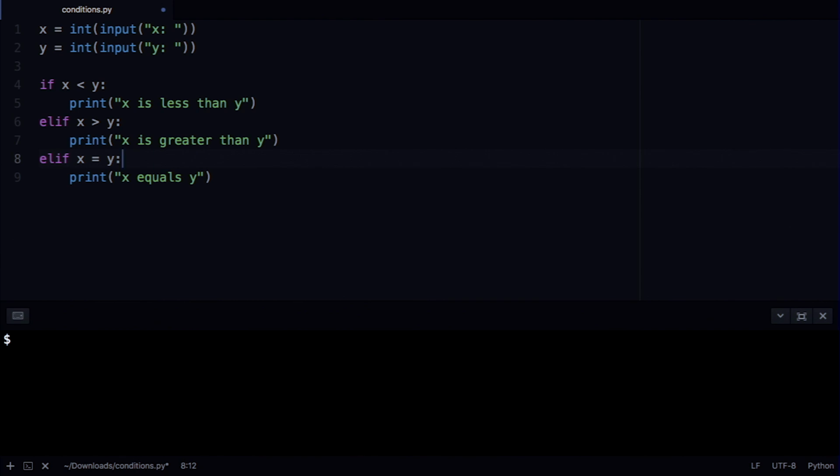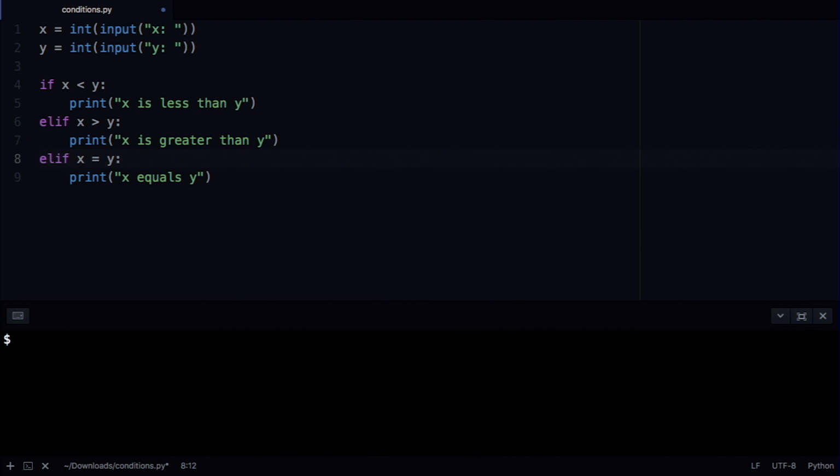Using a single equal sign between my x and y here would have the effect not of comparing those 2 values, but instead copying from right to left that value in y into that value for x, thereby making them equal no matter what. And so it turns out that we humans painted ourselves into a bit of a corner some years ago. We've already used equal to assign one thing to another.